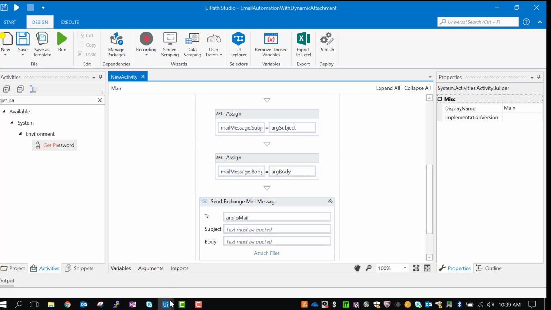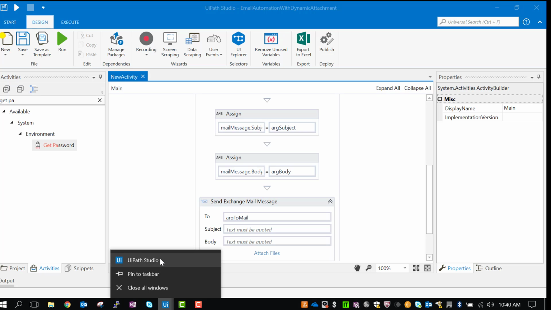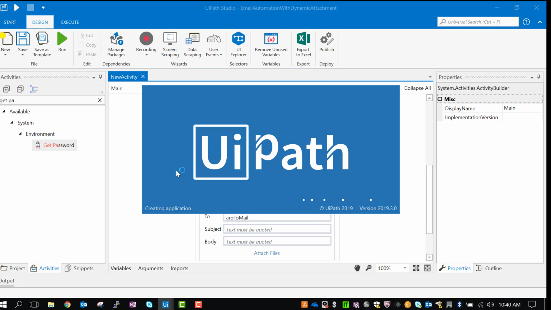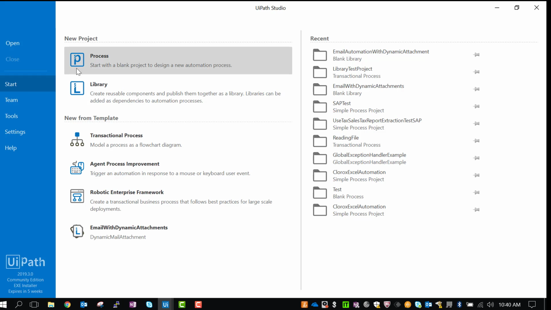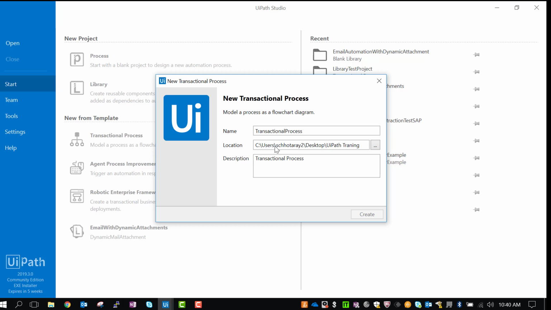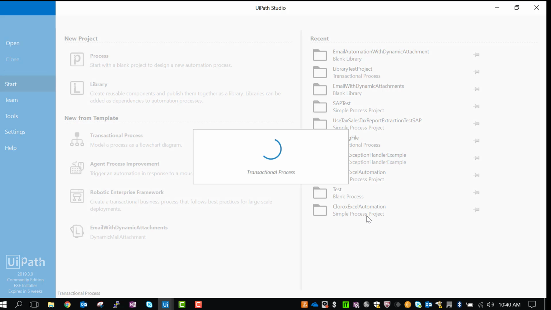Next step is, let's create a process in another UiPath Studio. Another instance of UiPath Studio has been opened. Let's create a new transactional process. Let me create a test library project, and it will be created in the UiPath training folder on my desktop.